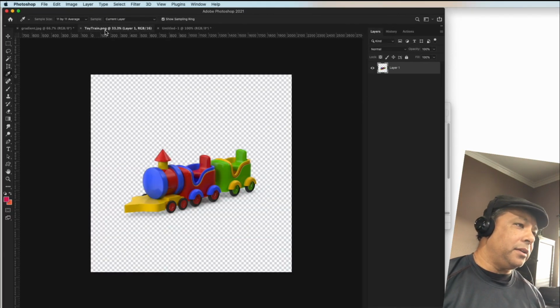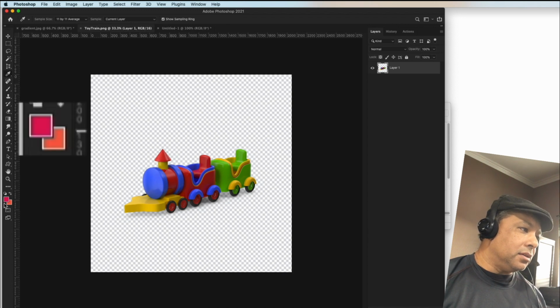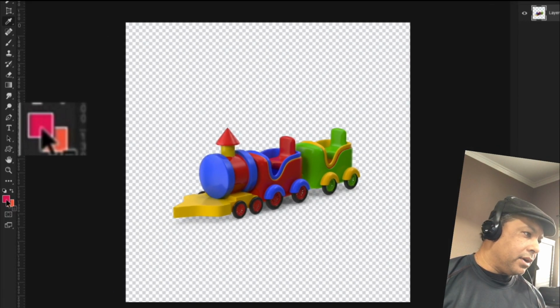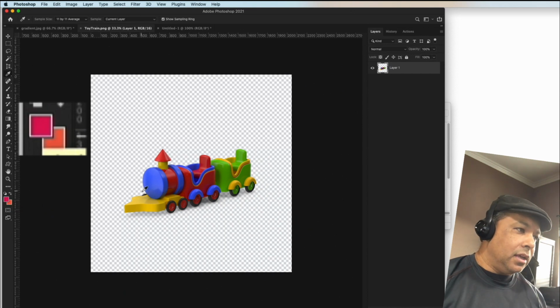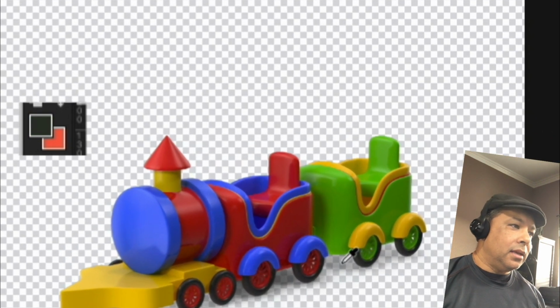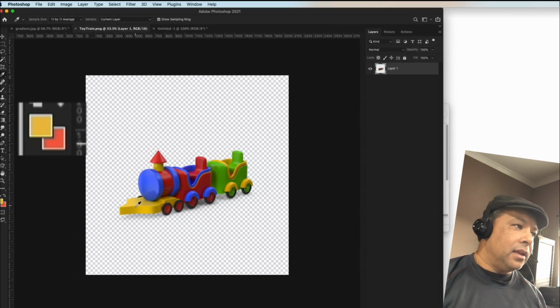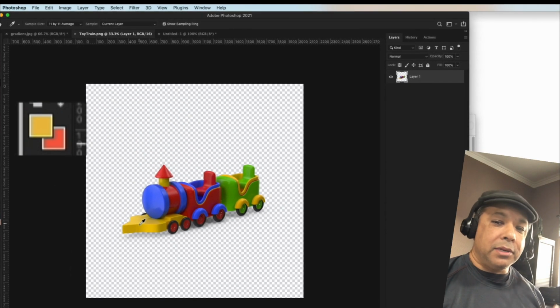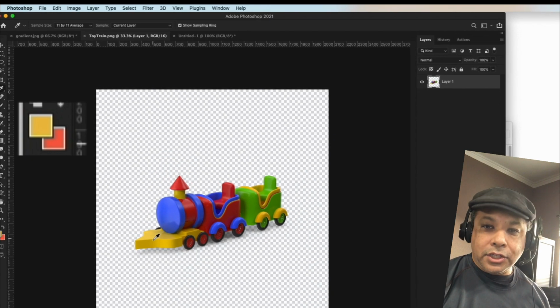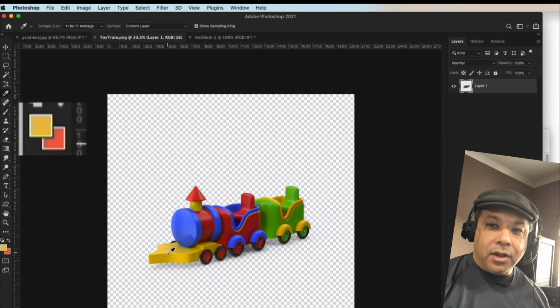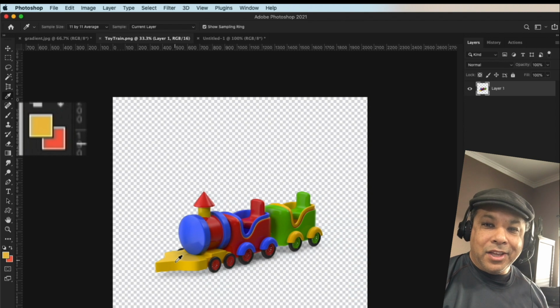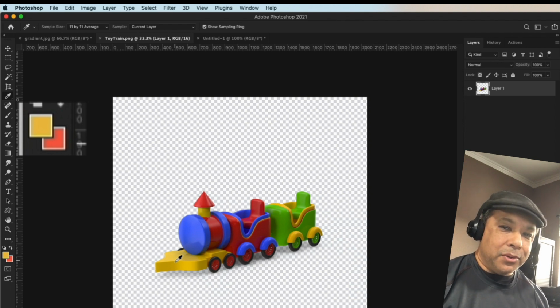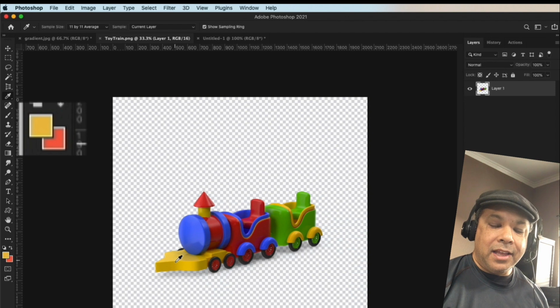Let's go into the toy train, and as you can see, more color options here. Right now, my foreground color is set to hot pink from the other image. Now it's blue. Now it's yellow, now it's green, green again, now it's black for the tires. So pretty fun tool, and we'll be using this to capture images. Sometimes in a case where you want to change a person's eye color from brown, like mine, to the color of the sky. Wouldn't that be cool? All right, well, with that being said, I wish you well, and let's move on to the next lesson.